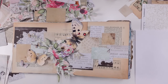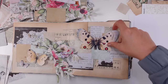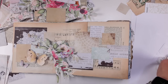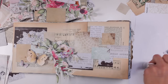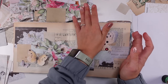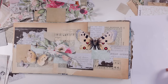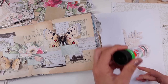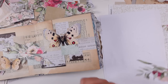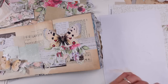We have our elements and that's our main thing right now — focus on gluing our elements and the composition. This glue is just too gluey. Oops, I just ripped it, but hopefully nobody noticed — only me. There we go, in the middle of the page, exactly. Then this one as well. You can see it, but you have to trust me that I'm gluing this. Just be gentle on your pages and your paper.